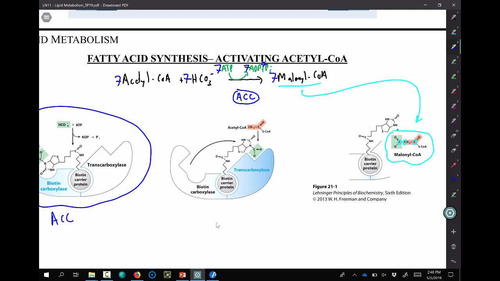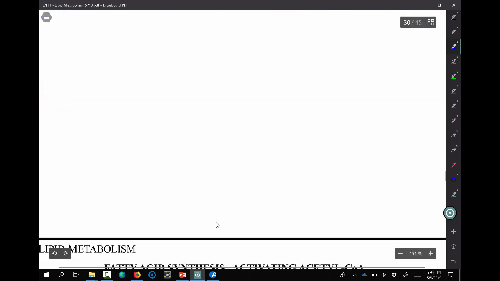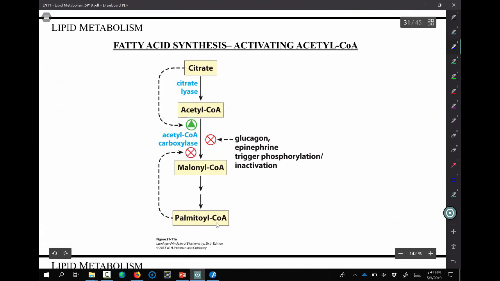But don't leave yet. I'm not saying you're excused. I'm saying that we'll get there on Monday. But that's where these 7 ATP are made. ACC is our enzyme. Now, one more slide here. Come back to this regulation step, because we can now enrich what we talked about at the very beginning of the class today. At the very beginning of the class, we talked about how malonyl-CoA will inhibit CAT1. Malonyl-CoA is made by acetyl-CoA carboxylase, the enzyme that we're talking about now. We're now seeing how that's made.